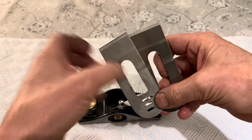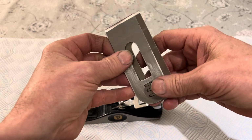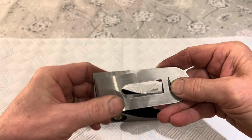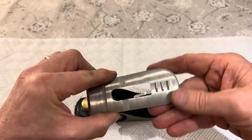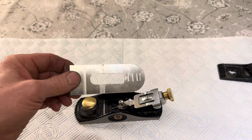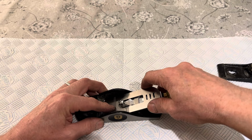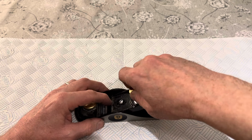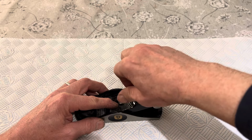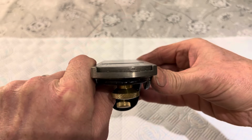So the solution to that was a simple one. I did think about trying to take some out of the radius, but then I thought, well, the slot will still be in the same place, so that's probably not the way to go. So what I did was I shortened the Stanley blade by about 3.5mm, just ground it off and re-ground it. And then it fits perfectly. It fits perfectly, it adjusts perfectly, and it is a worthwhile upgrade. And if you've got one of these and it's got a bad blade in, obviously you can't use it, then for £8.50 it still makes a cheap block plane.